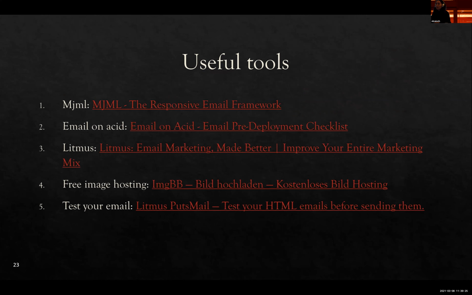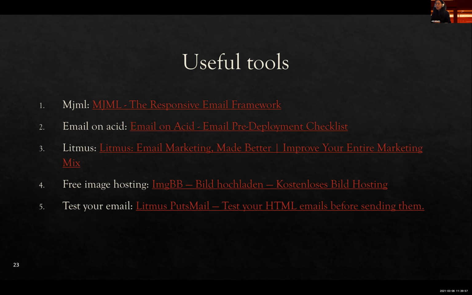So these are some useful tools. Of course, you will have already Googled MJML. So this is the first place to start. Like I said, there's Email on Acid and Litmus. For both, you are able to have a free account for a week. I know it's not super nice if you're trying this out for the beginning, you will probably not want to do that, but it's good to know once you have interest or if you want to give it a free trial.